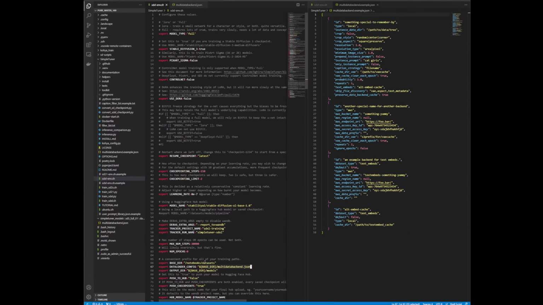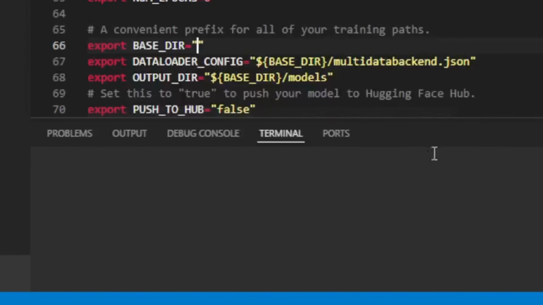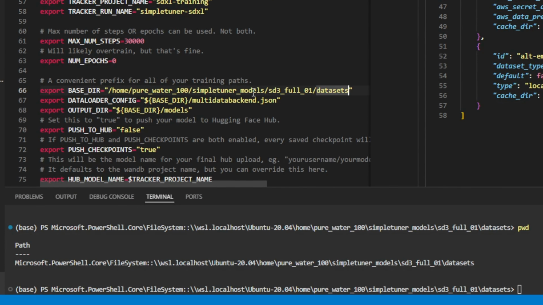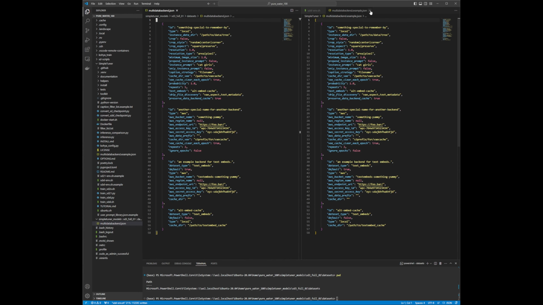Now let's make sure to change these path names before we forget. This is not going to be there. We can just go ahead and get this name from in here. So let's open up terminal. We have that file there, print working directory, and copy this over here. So we just want that. Paste it in there. Done. Let's close this down for now and get into modifying this file.